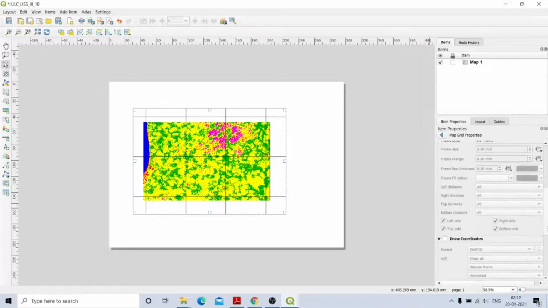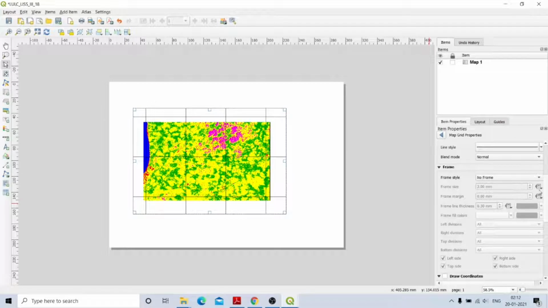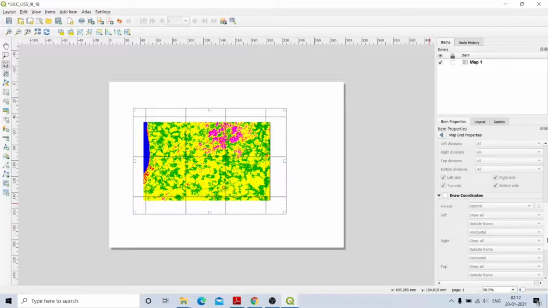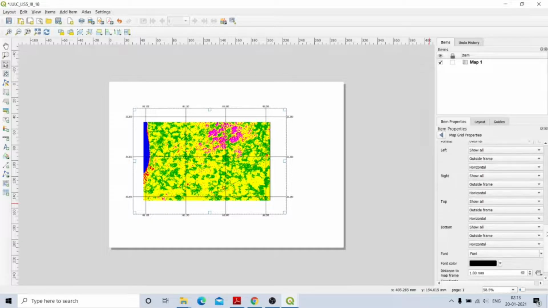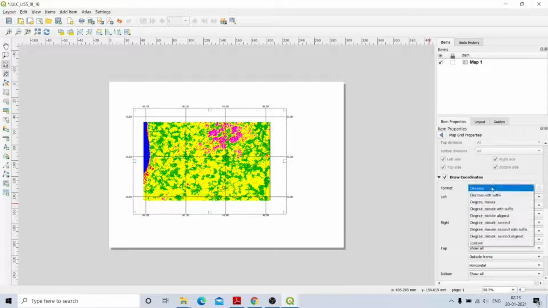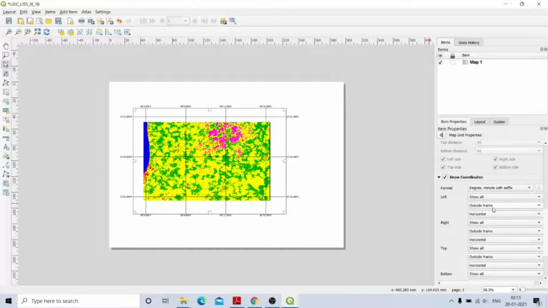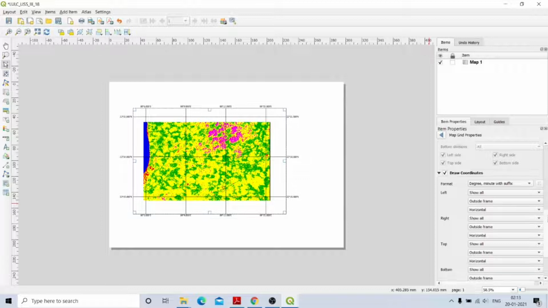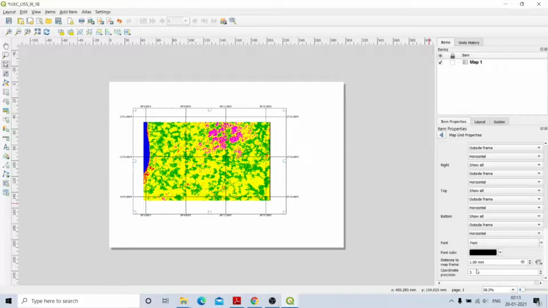No need to change any other option here. Now go to draw coordinates. You just draw coordinates, decimal minute with suffix. Okay, suffix, and go to the coordinate precision.